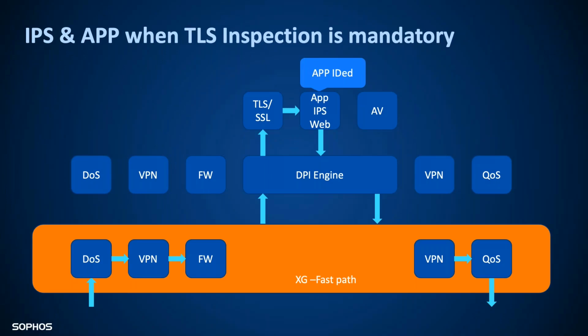So that's one of the places. Once the second stage is where the app gets identified, the app control is completely out of the picture. So it's only the TLS engine that is in place on the fast path. Every connection, every packet in that connection has to go to the TLS engine, which is mandatory. And this is the only case where the fast path is only partially offloaded, where your SSL inspection is being performed by the firewall. So that should answer one of the initial questions that was asked.